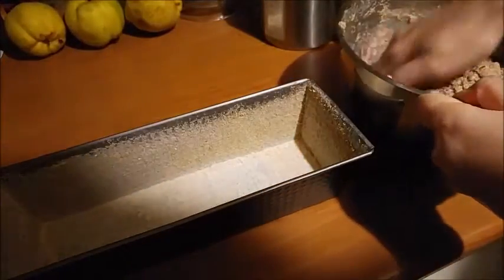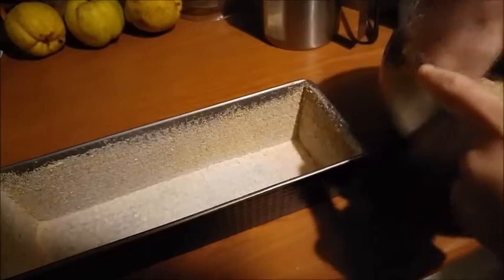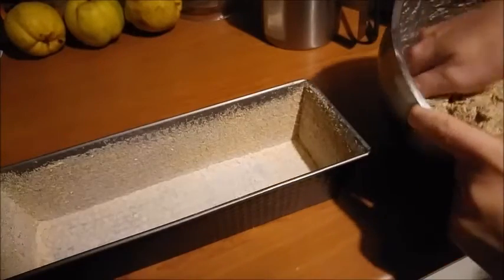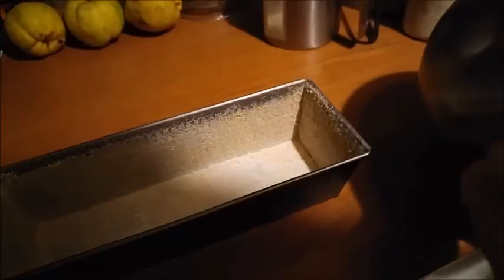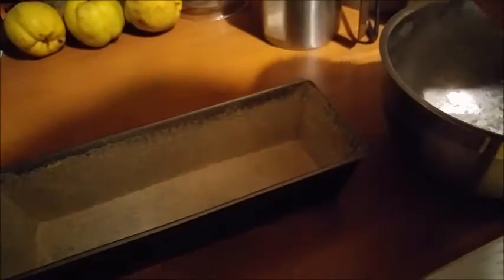And then I will try to remove. You can see I try to get it outside without leaving so much of the dough stuff in, so I can have the whole dough inside my hands. It's not always easy, as you can see here, and it is, like I said, quite a wet mix. So now I try to move this out of my way.